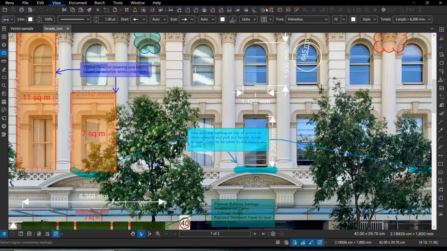So a lot of this, as we know, is customizable. So I've customized mine a fair bit. I've put a lot of the measurement tools here. I've also put sketch to scale, which I use quite a lot. I've got the alignment tools here as well. So these are quite valuable if you really want to align your markups. So I find those quite useful as well, and I do have those on there.